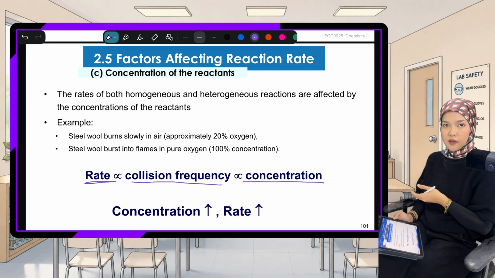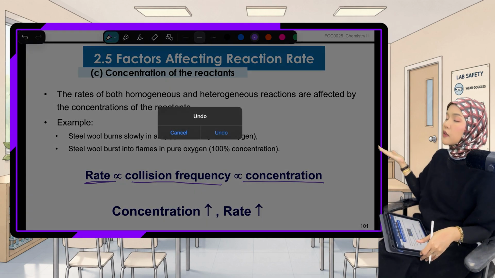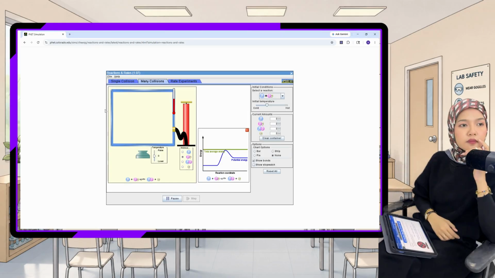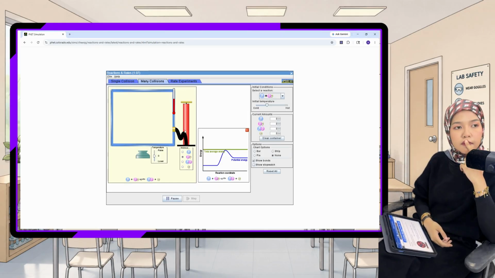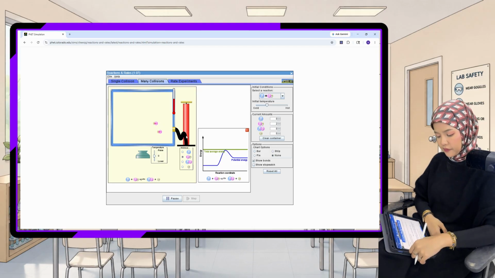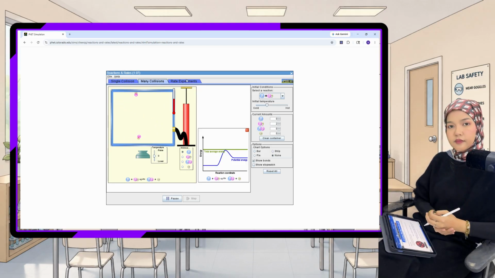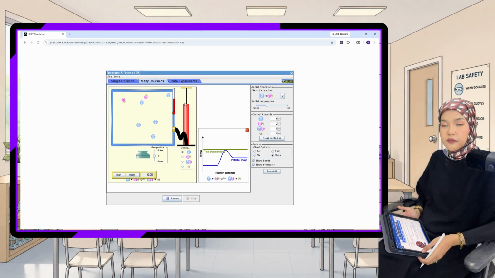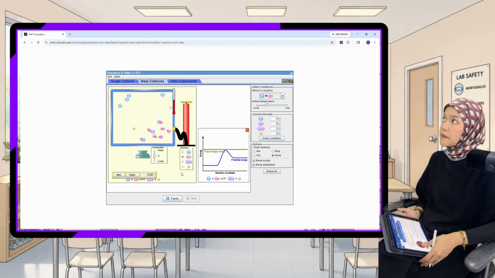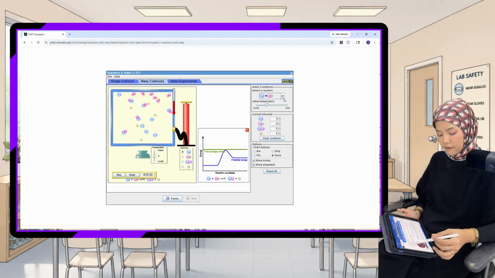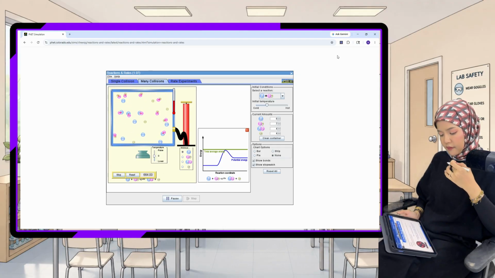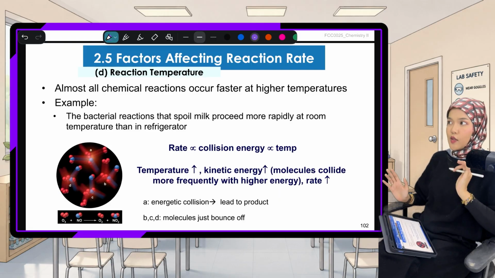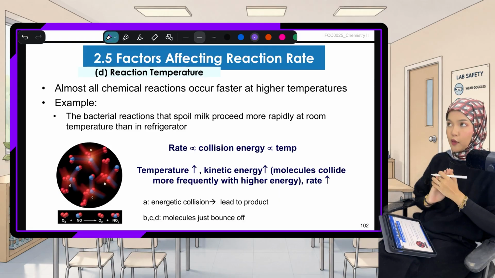Let me just share with you an example of the concentration of reactants. Now you look, I'm trying to pump in the reactants. So in total we have 4 reactants. The collisions are not many because there is low concentration. Now I keep adding to the concentration to be higher, so there are more collisions, more effective collisions, as you can see. Okay, so I believe that you have looked into that.